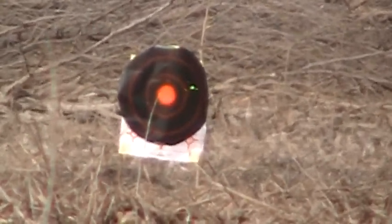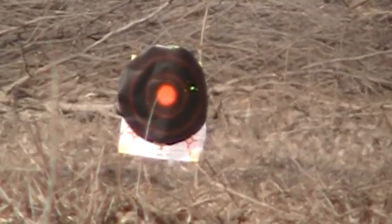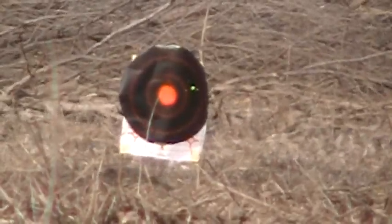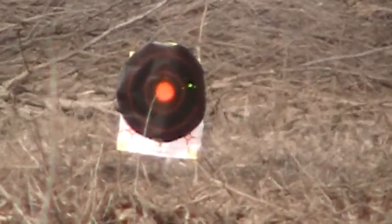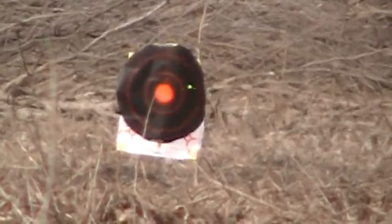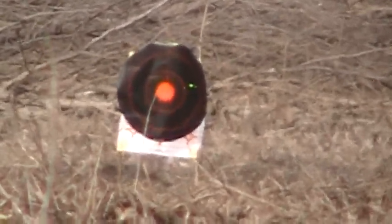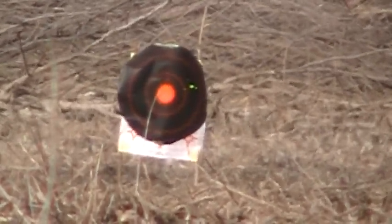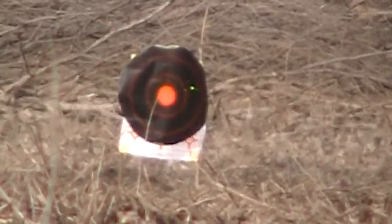Yo diría que uno quisiera poner la cruz de la mira centro, pero mejor, como te digo, calibrado a 75 metros. Entonces, si uno tiene, puede mover para abajo y para arriba con los puntos a 50 metros o a 100 metros.